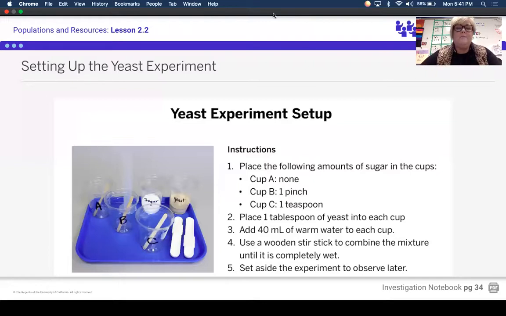Make sure that you go back then into Amplify and you've got 2 questions I think that you're going to answer. Make sure that you hit hand in at the bottom because I'm going to go into Amplify to grade these. Look at my eyes. Do not try and turn them into Schoology. That's not going to work. Get it done in Amplify. I'll go into Amplify and take a look at it, okay?